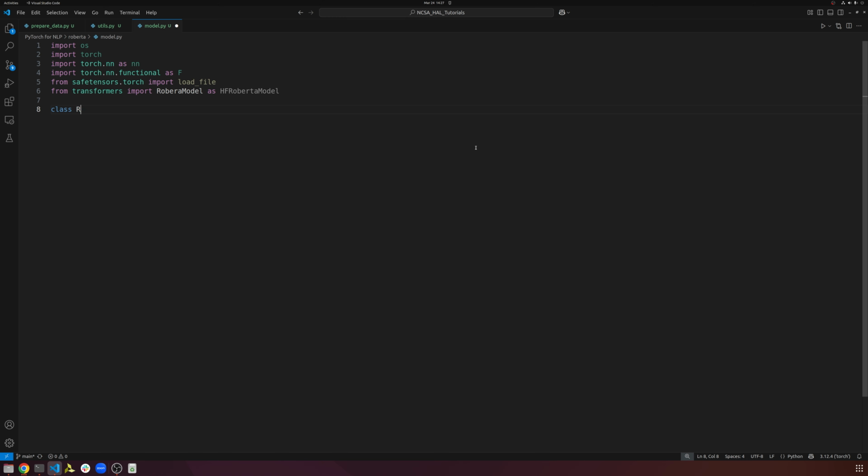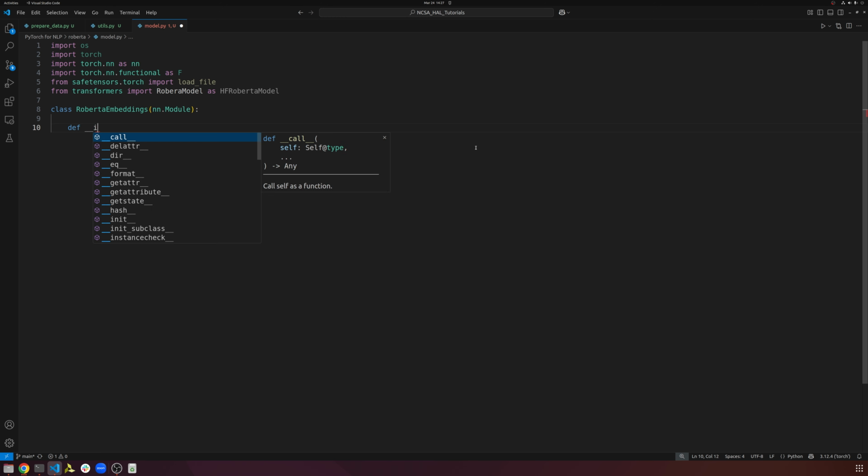So we're going to do class RoBERTaEmbeddings. We can do all sorts of different types of embeddings here. We can do sine cosine, we can do learnable, we can do rope embeddings, we can do ALiBi. It doesn't matter. There's all sorts of options, but they use learnable embeddings, so we're going to use learnable embeddings.